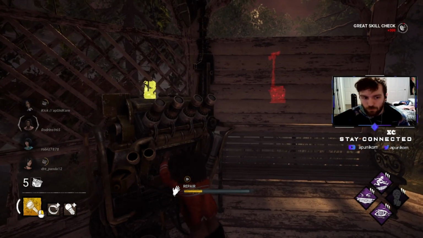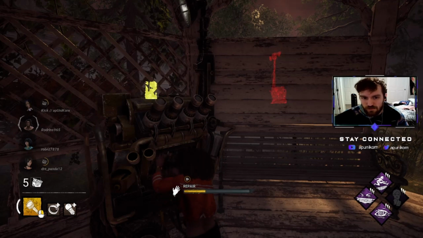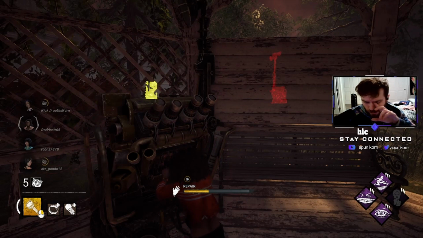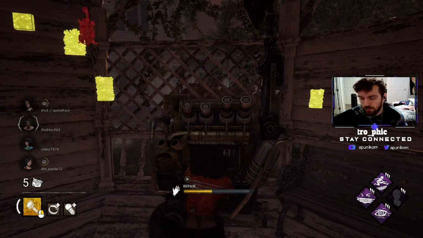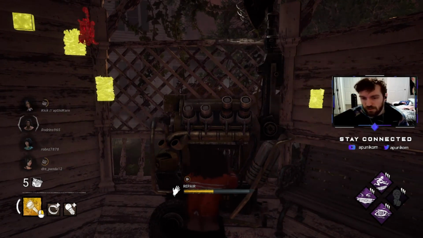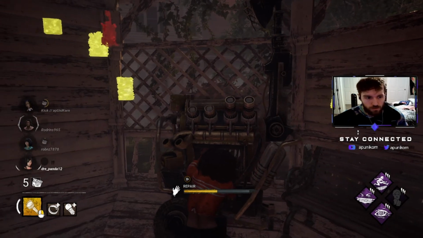So then at the end game, when we have 2 gens left to get, we're not sitting there trying to get 2 of the 4 gens that are in super close proximity, and he's just going to be able to walk between them and stuff like that. So it's just going to make that a lot easier to deal with, just in general. We got a doctor here.